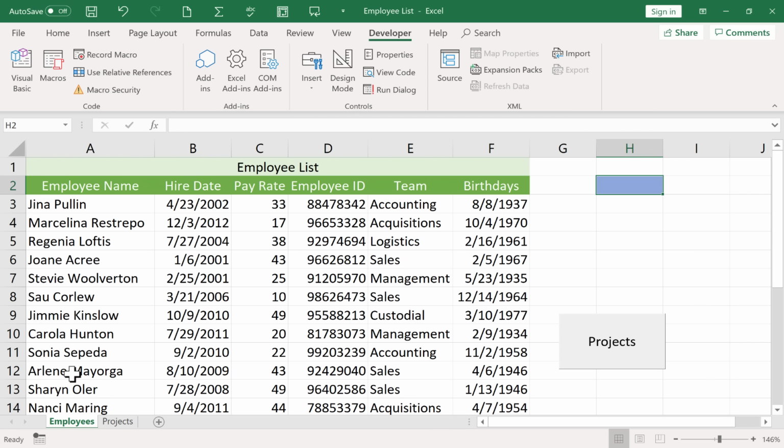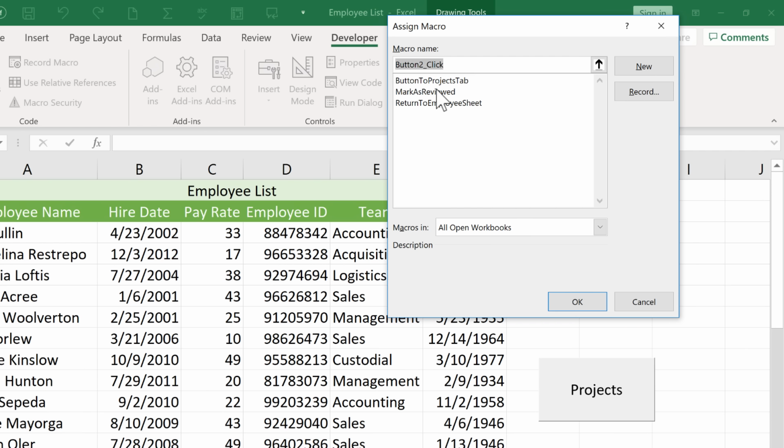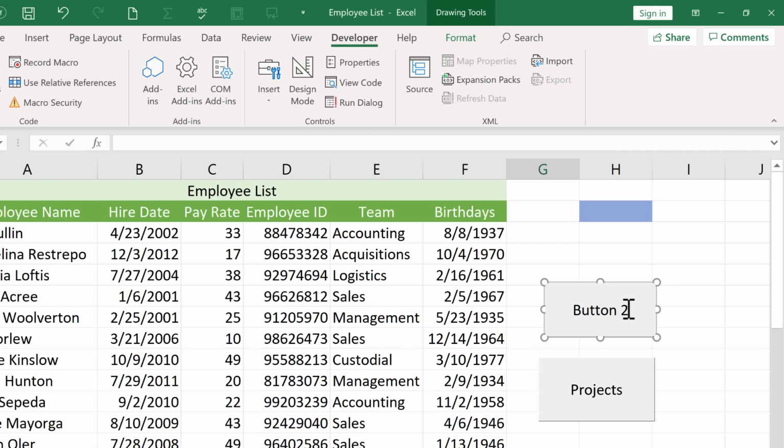Now, sometimes you will want it to be a specific cell. In that case, after you click Record Macro, click on what you want to turn blue or whatever the macro does. Okay, let's create a button and see if it worked. So I'm going to go here to the Developer tab, Insert, a Form Control button, and I'll just click and drag to draw it on the screen. And I just need to click Mark as Reviewed, click OK. There's my button.